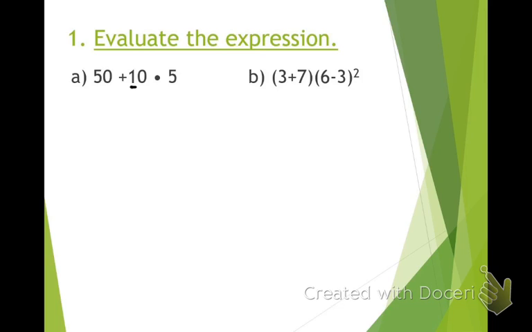So whenever you see that little dot, that means 10 times 5. Let me explain to you. This right here, if you were to say 10 dot 5, that means 10 times 5. Or you could say 10 with parentheses. Whenever you have numbers next to each other in parentheses, that also means to multiply. Or this means 10 times 5. So you can do it any of those 3 ways, and each time they mean 10 times 5, okay? So let's go ahead. What is 10 times 5?